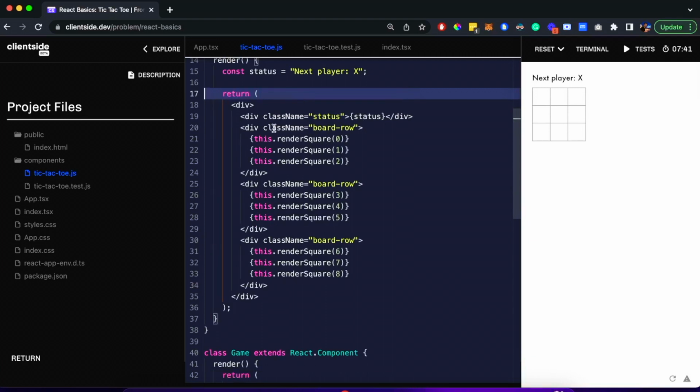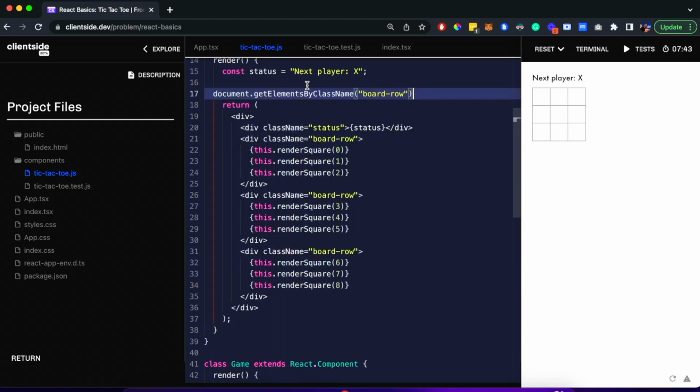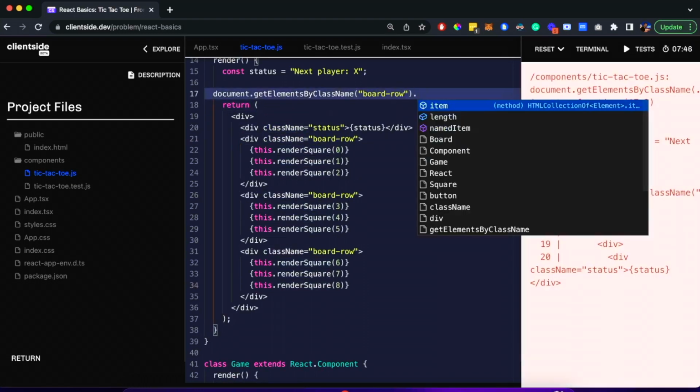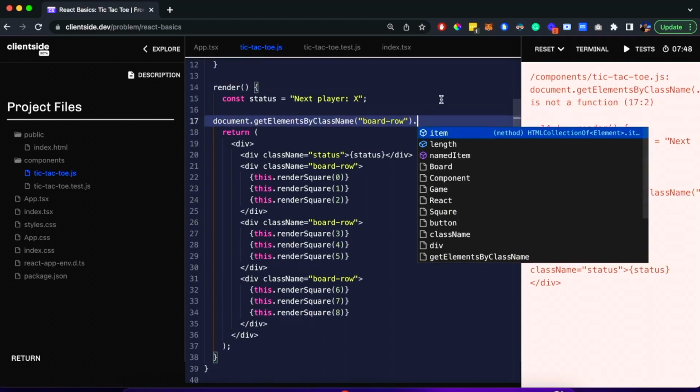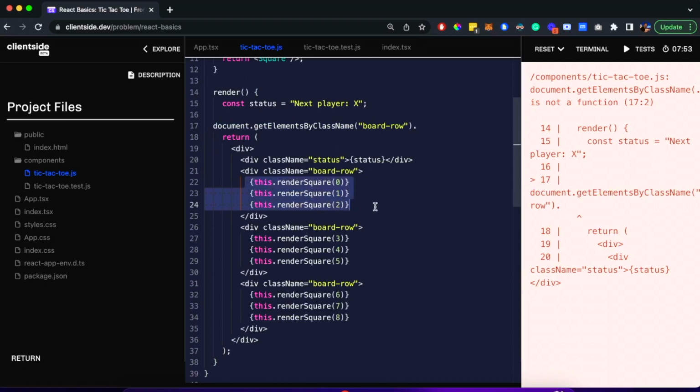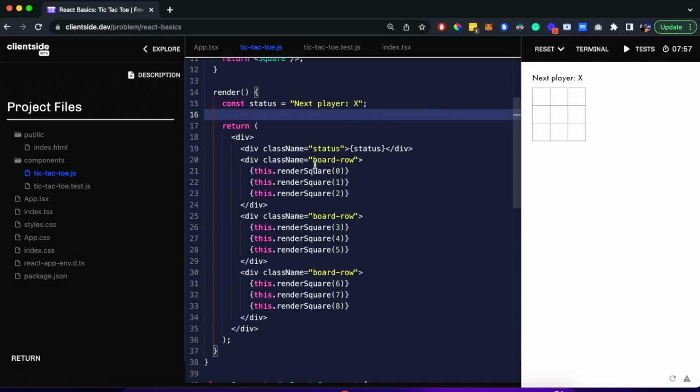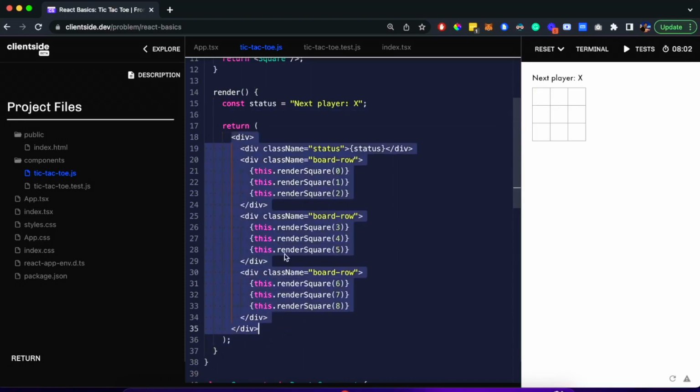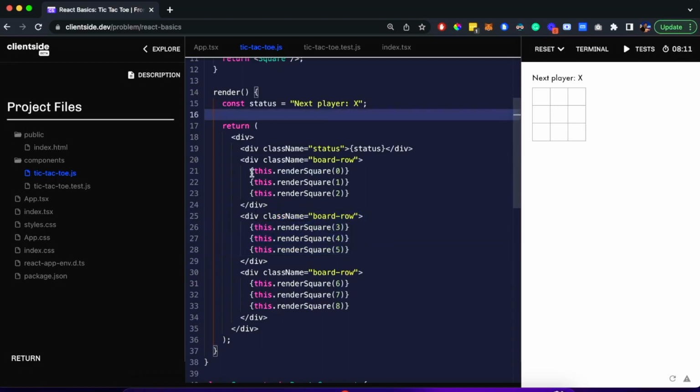Rather than doing that, we can actually just add some sort of value to this class. If we wanted to append these squares into it, then we'd have to write a for loop and then go in and do all that. JSX actually abstracts that logic away for us, and we can just write it in almost plain HTML with JavaScript injected in there. So as you can see, we are actually writing JavaScript right here.